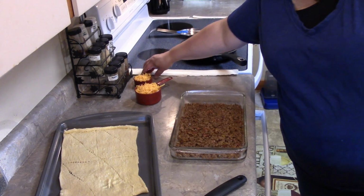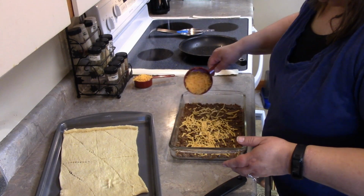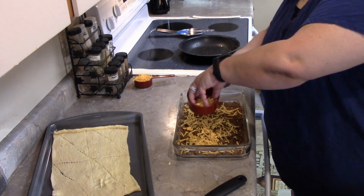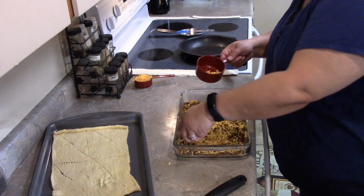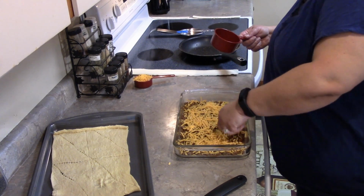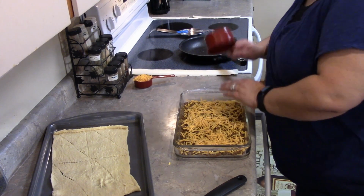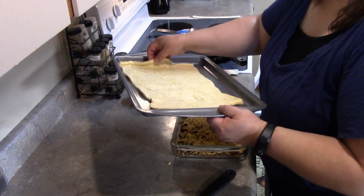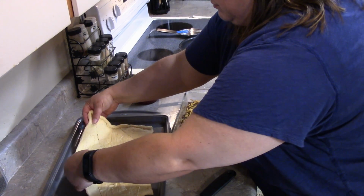Okay. So I'm going to go ahead and add some cheese in here like so. And we're all about the cheese. The remaining half a cup or third cup is going to go on the top of your dough. But you want to put that on maybe the last few minutes there, once the dough is done. And I'm going to try to get this dough off my pan in one.